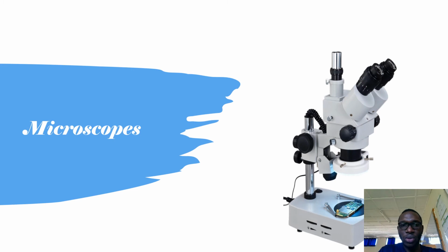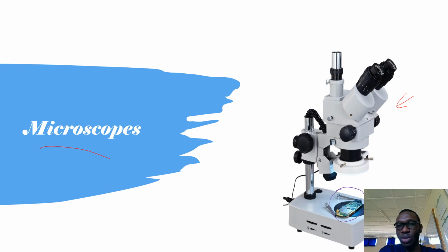We go to microscopes. These are so common, like the type that we have here, which is used in laboratories. Here we have an electronic circuit. It has microscopic components like capacitors and diodes, and you cannot see them clearly with your eyes, so you use a microscope to see the microscopic view of whatever you want to observe.